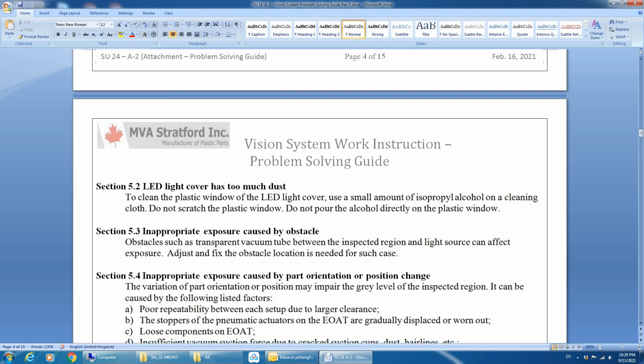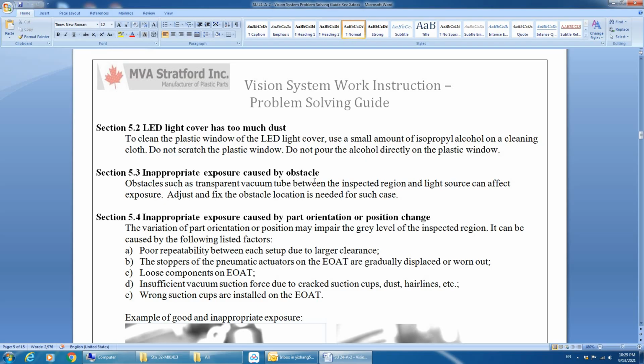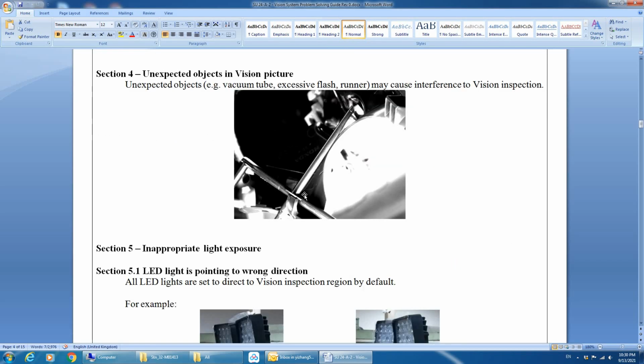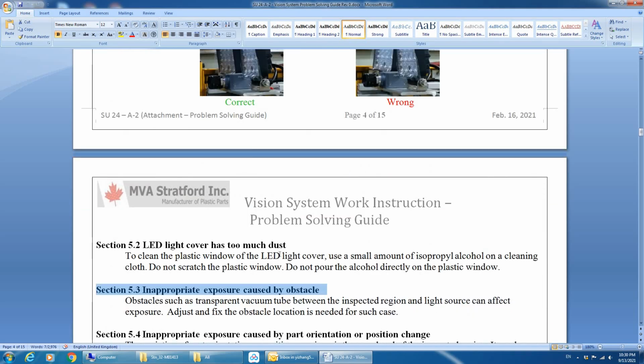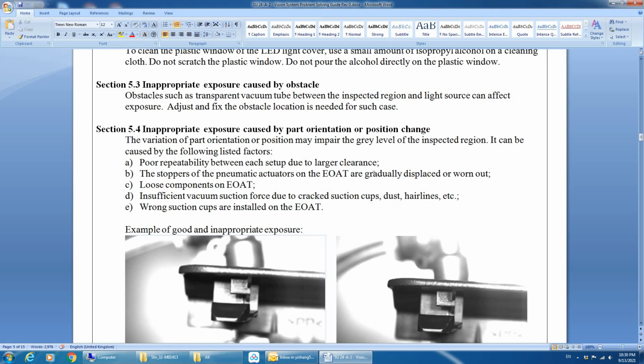The other possibility is the LED light cover may have too much dust. In that case, the picture can become darker gradually as time goes by. And the next one is inappropriate exposure caused by obstacle, similar to this kind of case. And then inappropriate exposure caused by part orientation or position change.